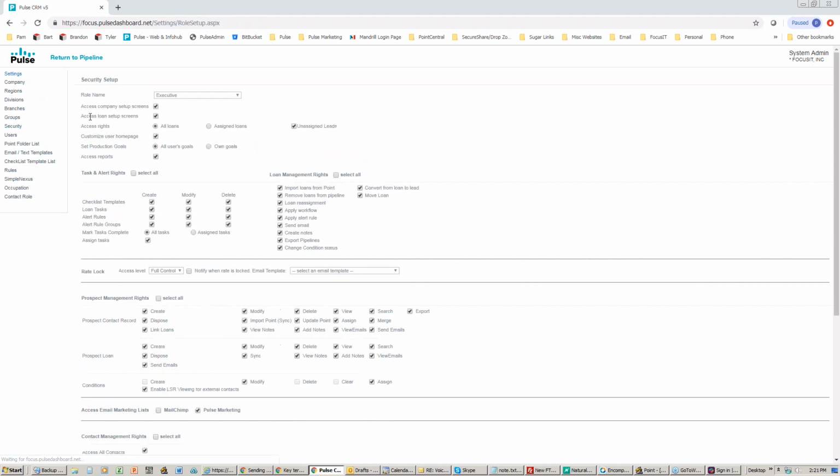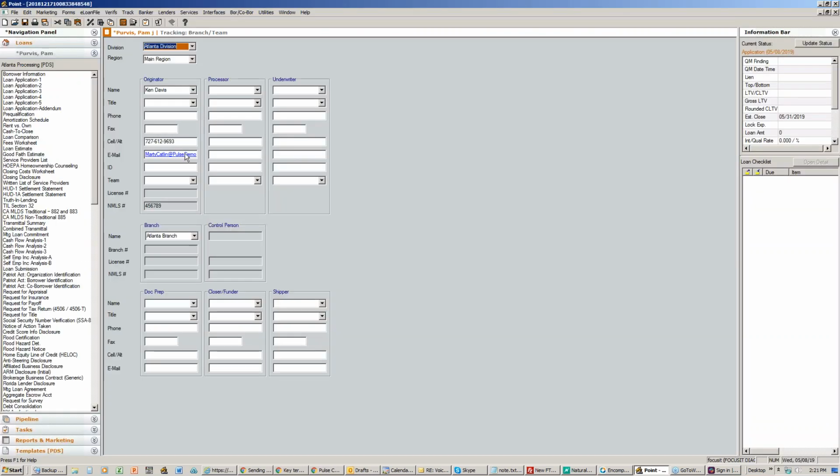There is a security setting within our system, and when it was originally designed, the different security settings were assigned role names. They were formatted to match closely to the user profile that is created within the Point system.